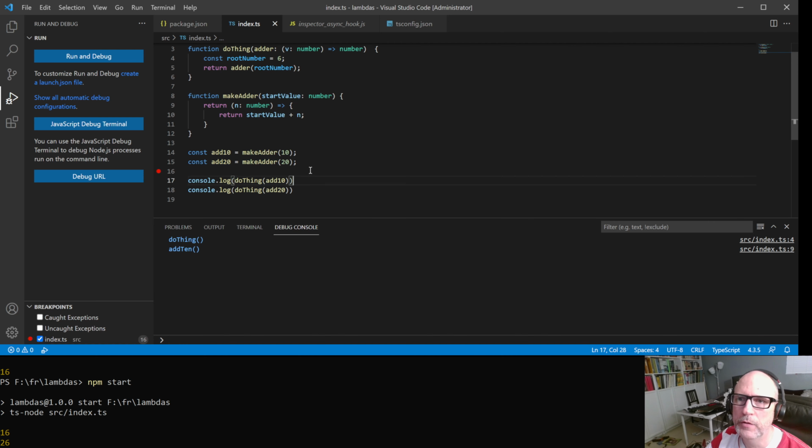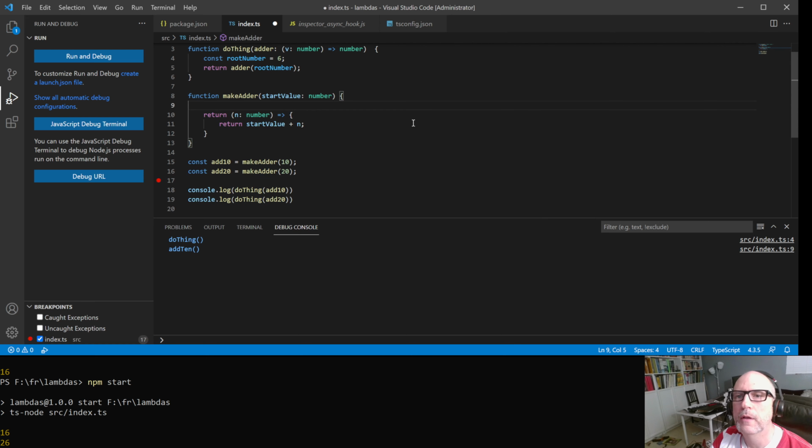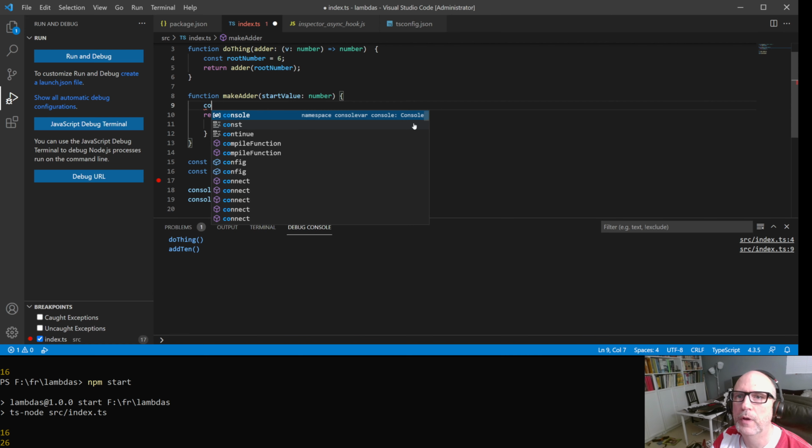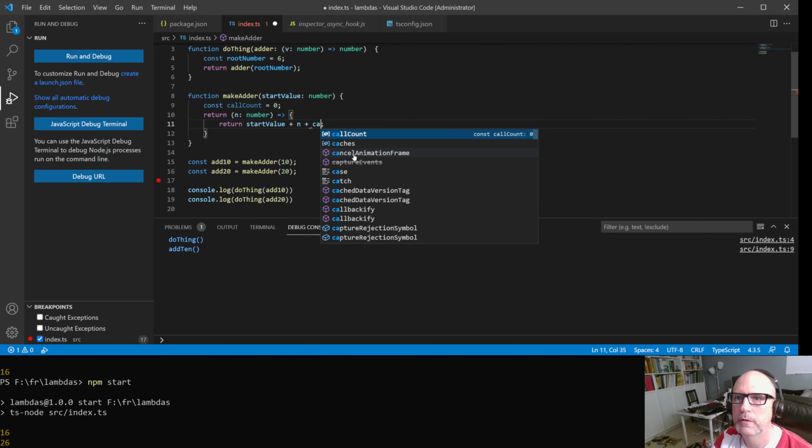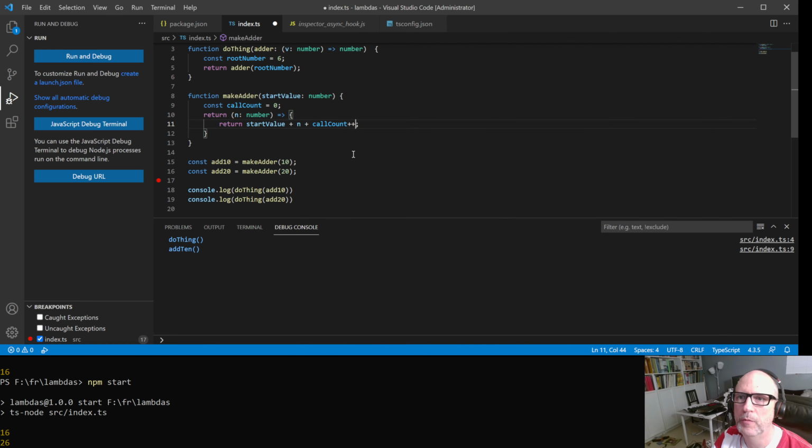Now this can get more interesting by including a line in here where we can have an internal variable that is special to the functions that we can modify. So let's say we'll have const callCount 0, and we will add to this call count, but we'll increment it each time.